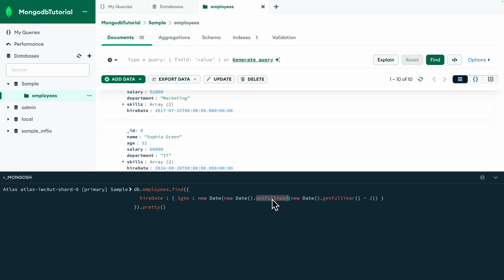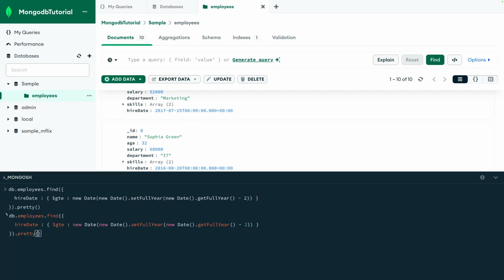So first I'm converting that timestamp into a year, then I'm getting that year and subtracting 2. So what we are fetching is the employees who have been hired in the last 2 years, figured out from the current year.